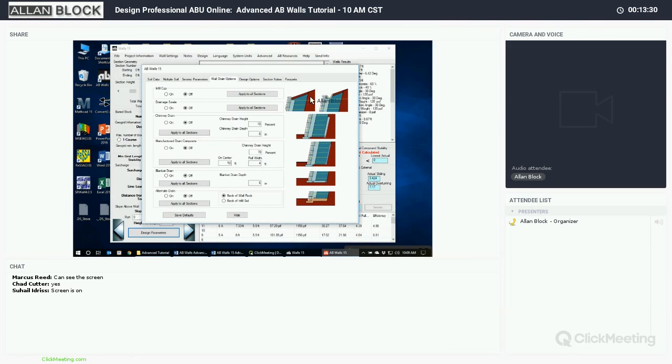So I can just hit yes with the infill cap, and I can apply to all 6 sections if I wanted to, but I'm just doing section 0, so I'll just leave that as on. And if I hit hide and now I hit calculate, you can see, oh, I missed it. Let me try that again. So I've got wall drainage, I'm going to hit on and calculate. Now I've got that infill cap. So I missed it the first time, or maybe I toggled it off.